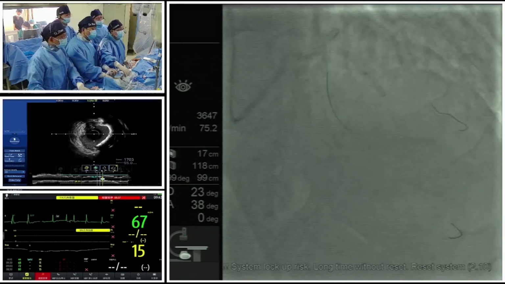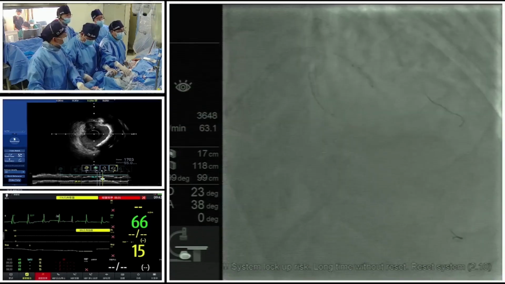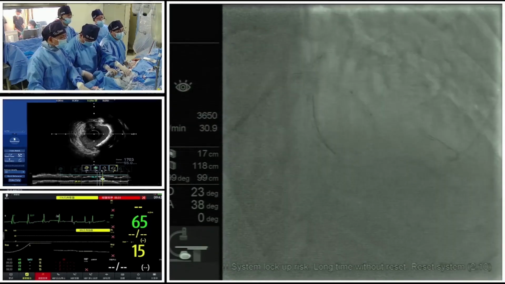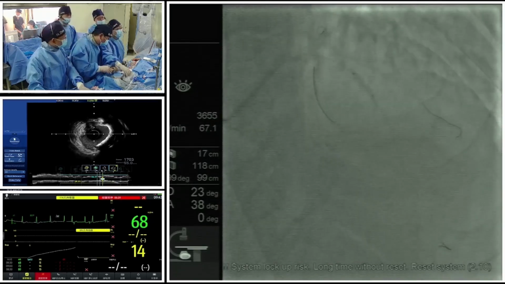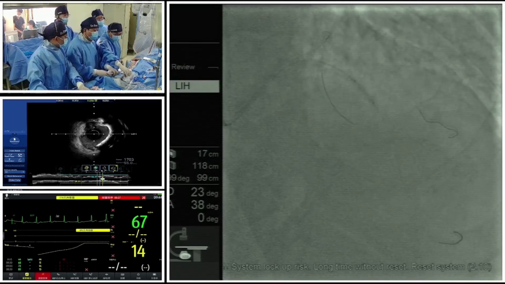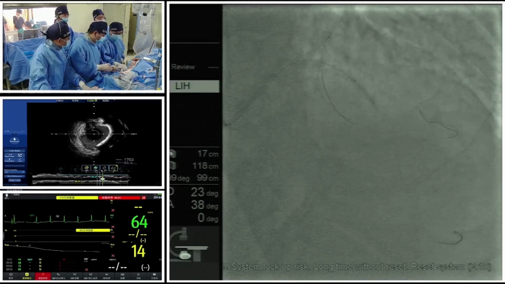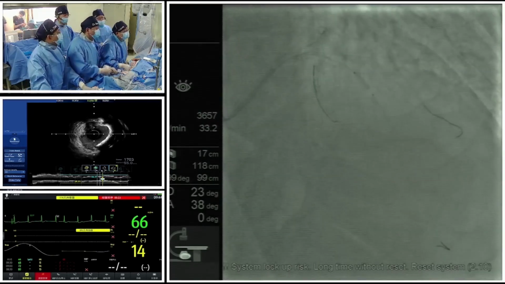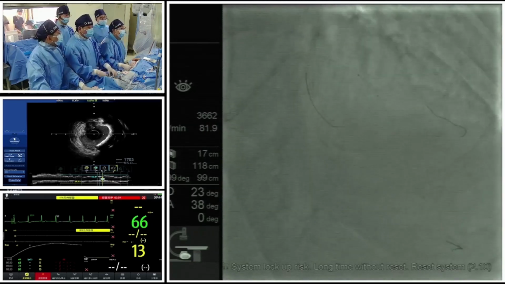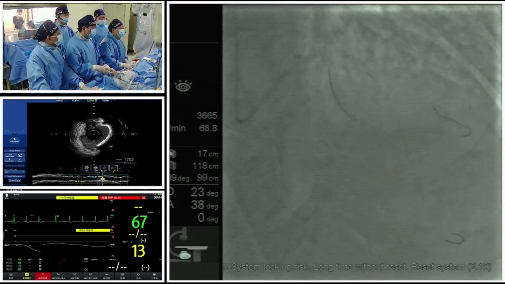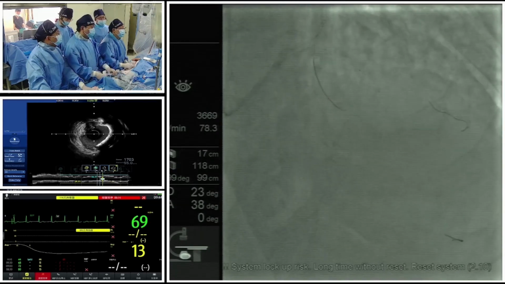Okay, 6 atm, and then deflate it. So after the shock, we increase the pressure to 6 atm to see if the balloon can be well expanded. If it can, that means the IVL works, right?